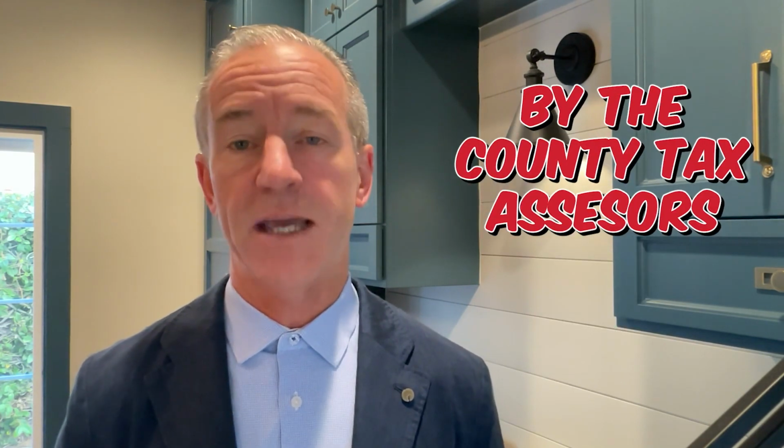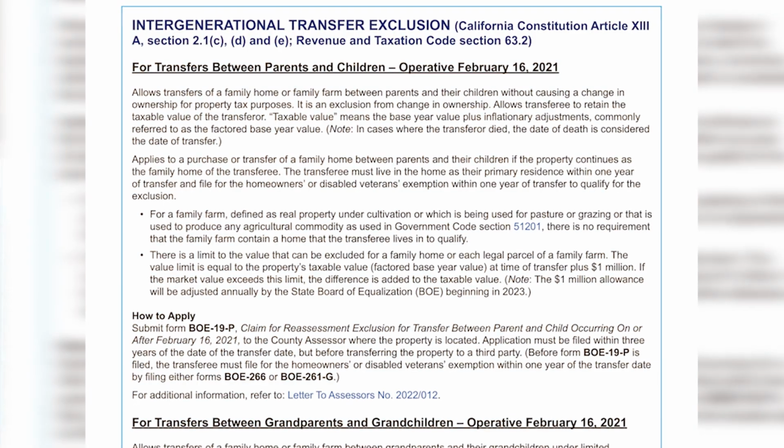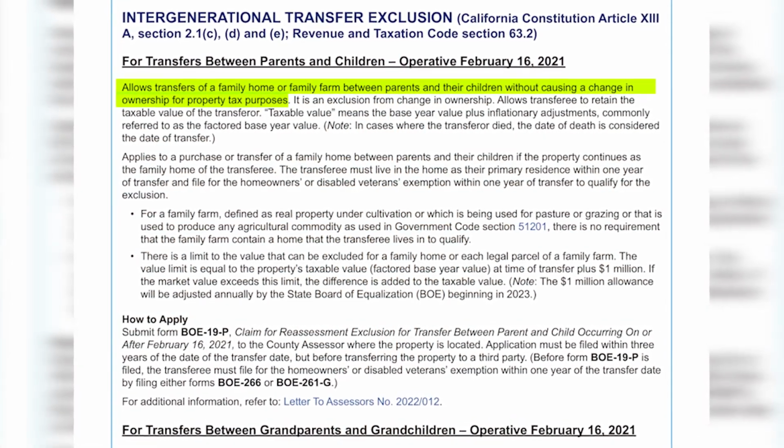Now, as far as property taxes in California, if the property is going to be used as a rental, it will be reassessed for its current market value by the county tax assessor. Otherwise, in California, Prop 19 allows for a full or partial parent-child tax transfer for only the parent's principal residence. Additionally, the son or daughter will need to make the property their own principal residence and not a rental property. Next, you will need to determine if you will receive either a full or partial reassessment exclusion. A full reassessment exclusion is allowed for a principal residence if the fair market value of the principal residence is less than the sum of the existing taxable value plus $1 million. Now, if the fair market value is more than the sum of the existing taxable value plus $1 million, then a partial exclusion is allowed for the principal residence.